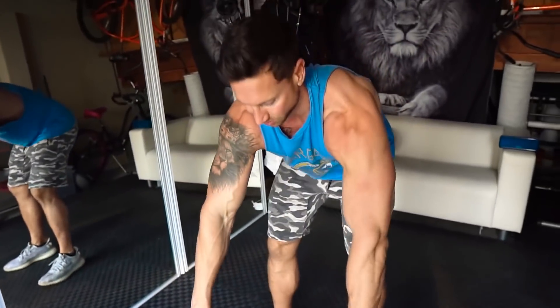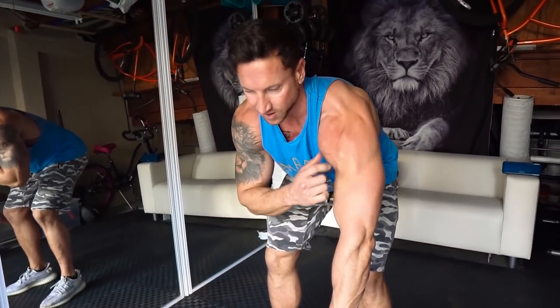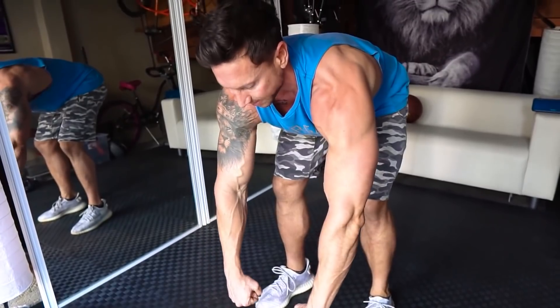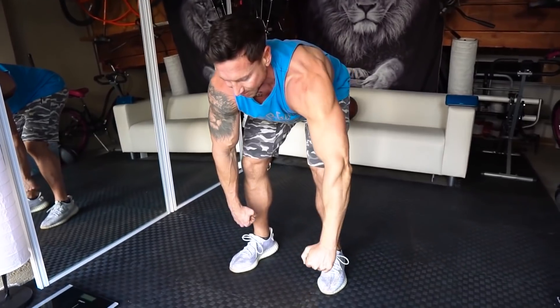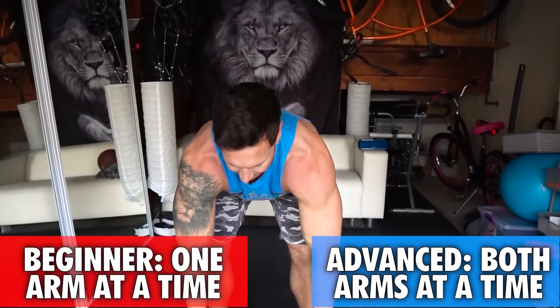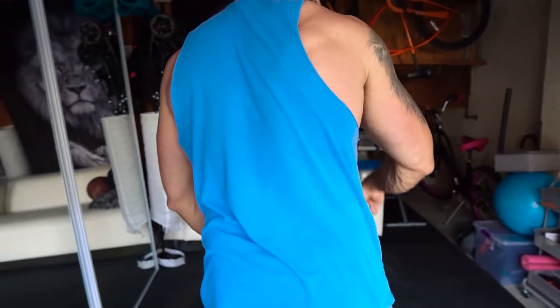Go for 45 seconds. In order to actually feel this move, you have to squeeze at the top and hold it. You're not just raising your arm up and down — you have to be at a full dead hang, raise it up as high as you can, squeeze, hold it, back down slow and controlled. If you're a beginner, you can go one arm at a time. If you're advanced, go both arms at a time. Set a stopwatch on the ground, go for 45 seconds time under tension, and this is going to annihilate the lateral deltoid. I'll show you guys from behind so you can really see the activation.